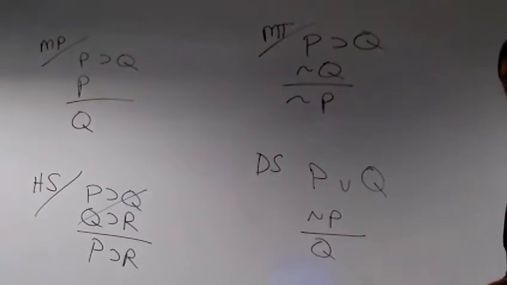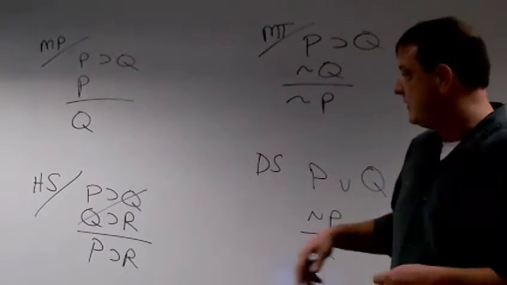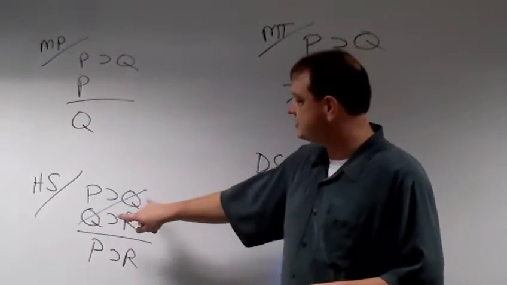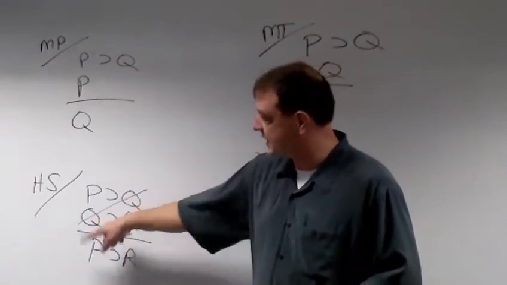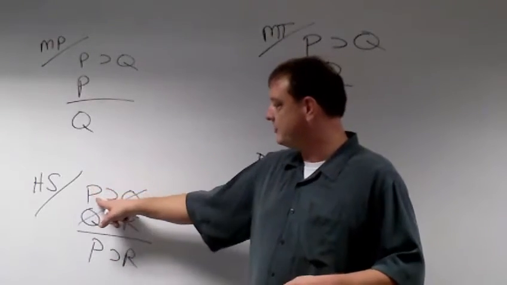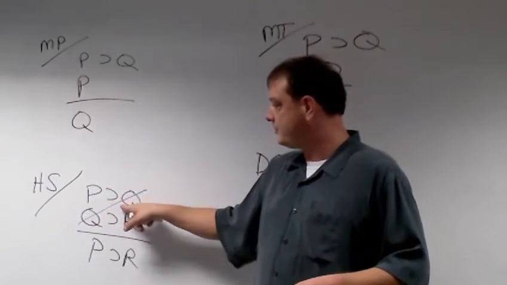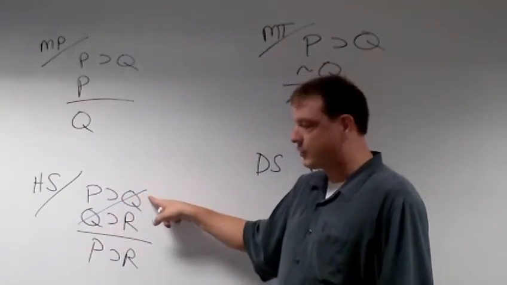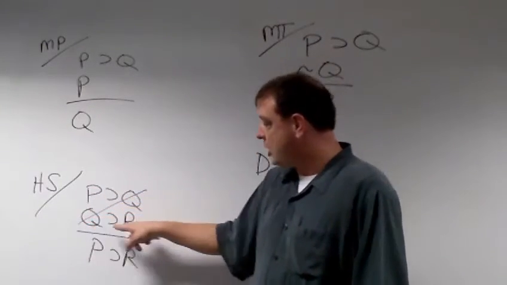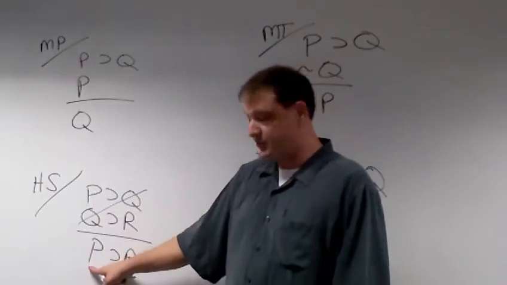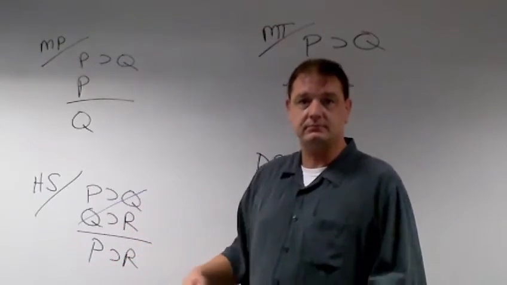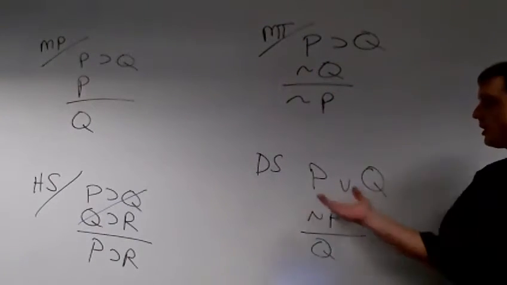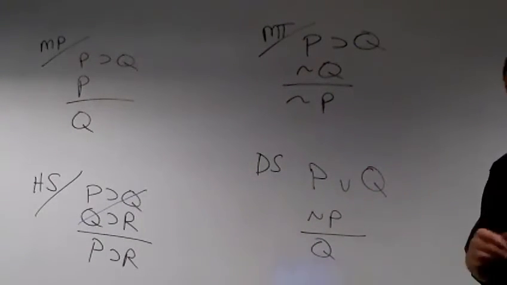Like I said, sometimes this is called the chain connection. The idea being that if you have a middle term, not to confuse this with categorical syllogisms, then they can sort of disappear and leave you with what's left. So if P then Q, if Q then R, therefore if P then R. If it's raining, then the ground is wet. If the ground is wet, we can't play golf. If it's raining, we can't play golf. Piece of cake, right? Finally then, last but not least, disjunctive syllogism, which you see fairly frequently.